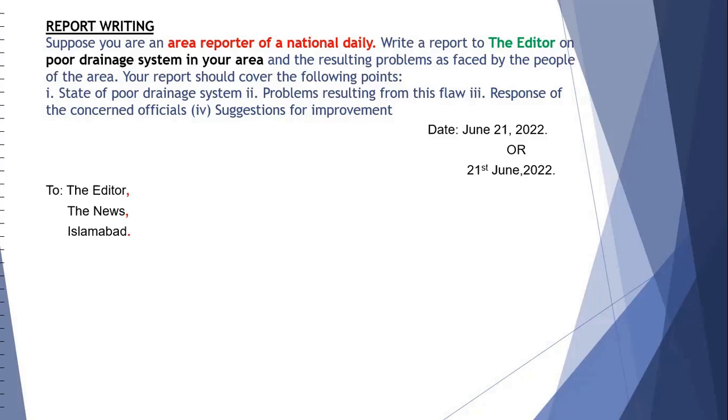But as I have taken it from the board model paper which is solved, I have directly taken this example from there. Now see, to whom you are going to write: to the editor, the News, comma, Islamabad, full stop.